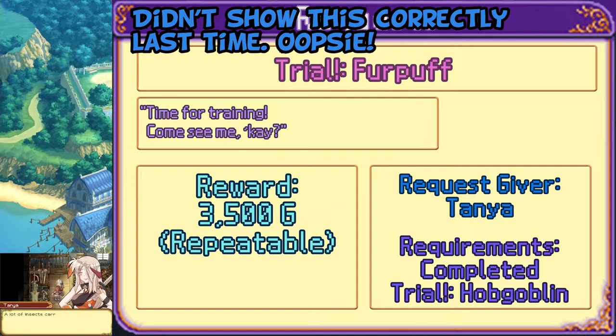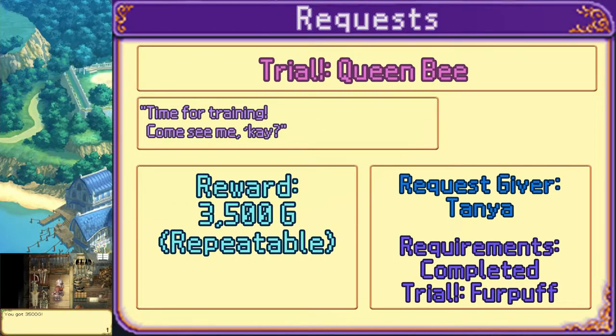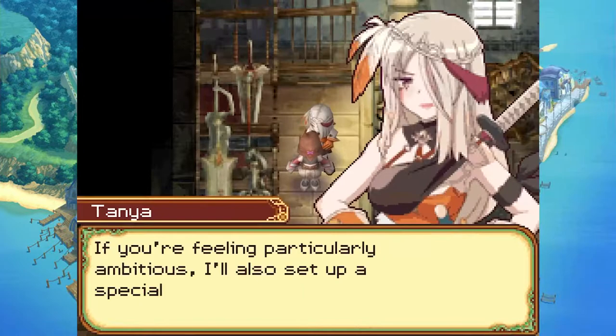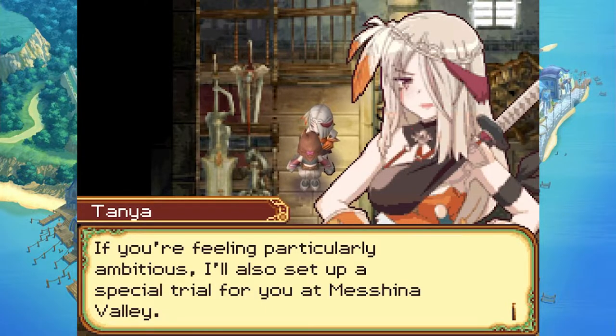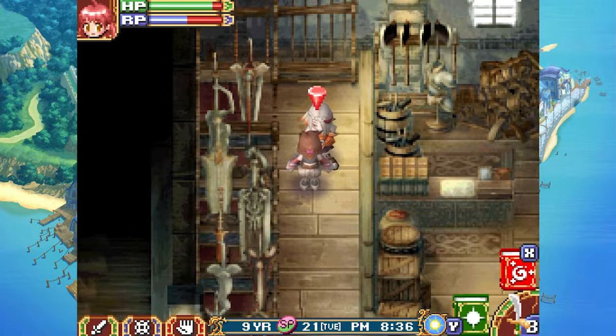Looks like you did it. Good luck, Arya. A lot of insects carry poisons, so they can be a pain in the neck, literally. Anyway, here's your reward. 3500G. The next place you'll be going to is Padova Mountains. If you feel particularly ambitious, I'll also set up a special trial for you at Machina Valley. Keep up the good work.